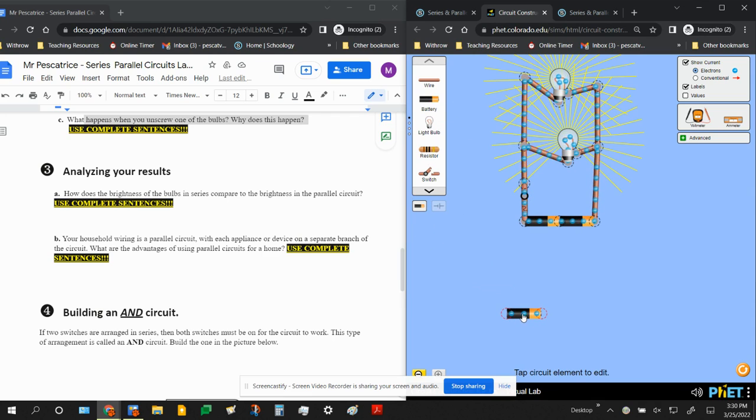So I'm going to go real quick and build that circuit again that we had in the first problem. And see if we can compare them real quick. So we had 2 light bulbs connected by wires, and then the wires connected back to the battery.